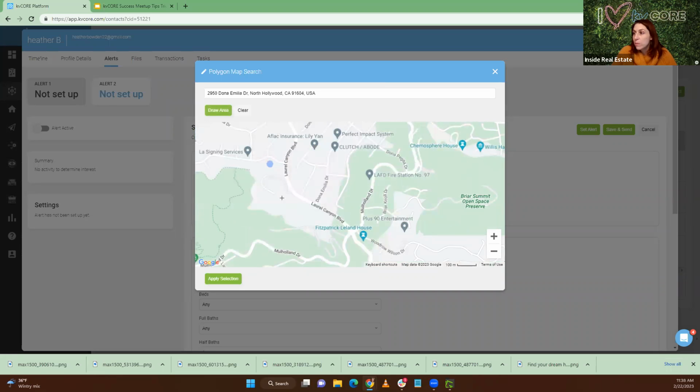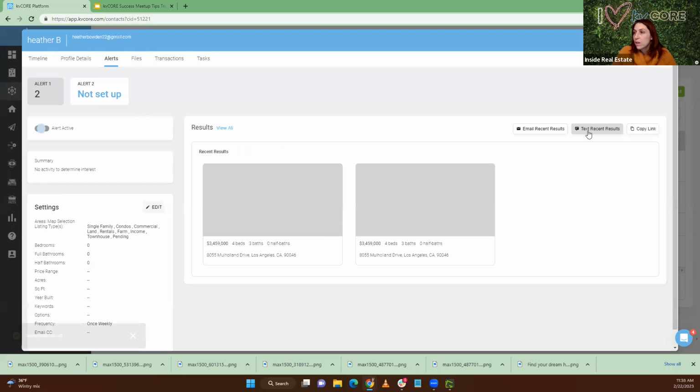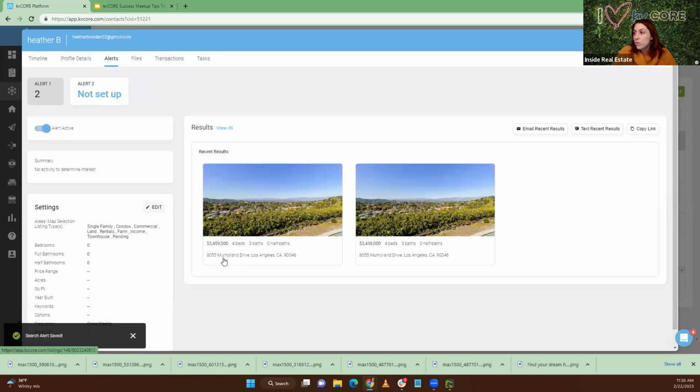So I would probably do something like this for this person and apply it and then set the alert. And there's actually two, looks like it's the same property, but two things on the market already. And anytime anyone lists in that very specific area, they want to know about it. You want to be the real estate agent to say that you're keeping an eye on things for them and you're going to send it to them.